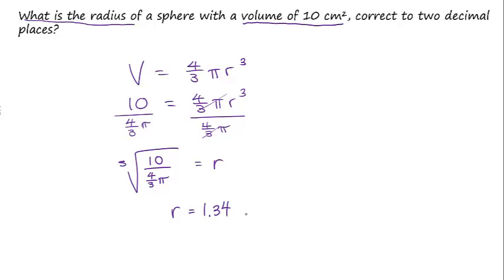Okay, and to 2 decimal places, we get that the radius is 1.34. So the challenge with that kind of question is that we need to make sure we're able to rearrange the equation to solve for R. And I've just noticed there's a little mistake on this. That should be centimeters cubed because we're talking about volume. So sorry about that. Okay, so that's the end of this video. You're now ready to try and work on some questions involving spheres.